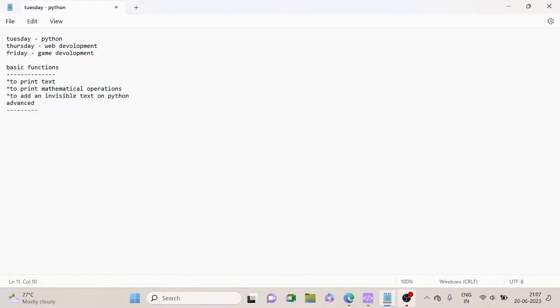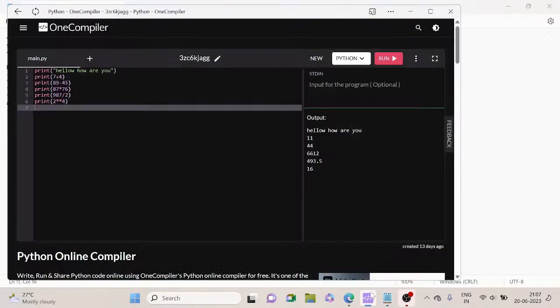So today we are going to learn the advanced functions. So the first function. Now, may I erase this?